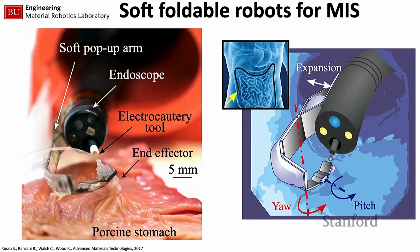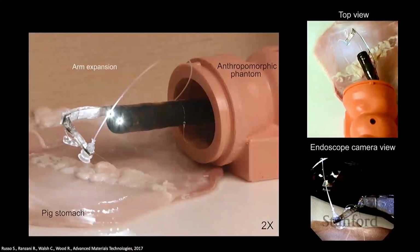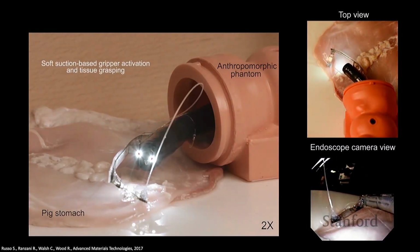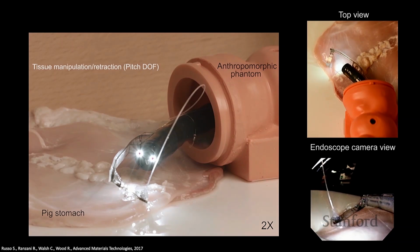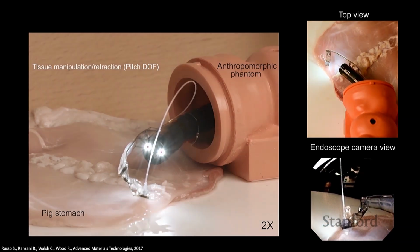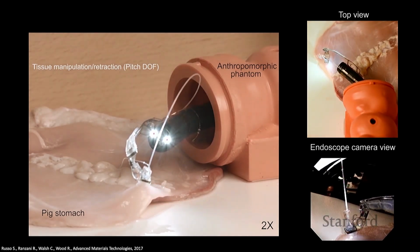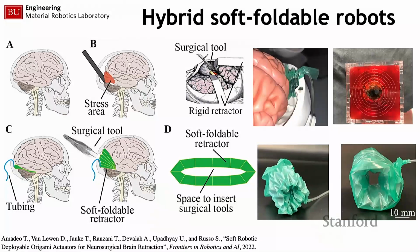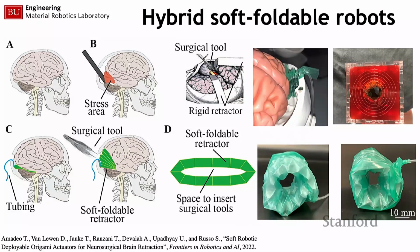So one of the things that we did with this technology was developing, like I mentioned, robotic add-ons. So for example, multi-degrees of freedom robotic arms that could be placed at the tip of a colonoscope to perform tissue manipulation, and especially one thing that is called tissue retraction. In this case over here, you can see that we have a vacuum gripper as the end effector of the robot, and the arm is basically helping lift this tissue up so that we can perform tissue biopsy and so on. So that was part of my previous work as a postdoc at Harvard.